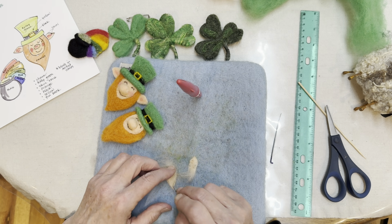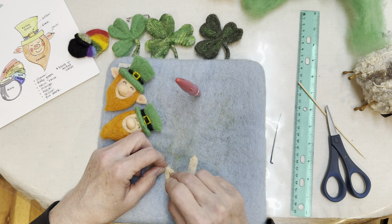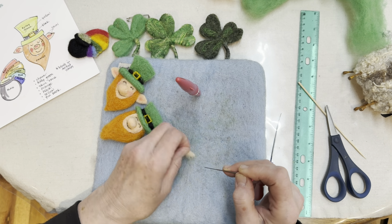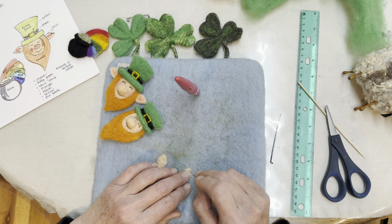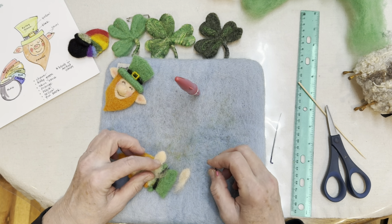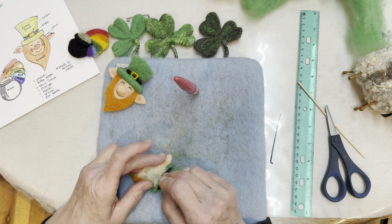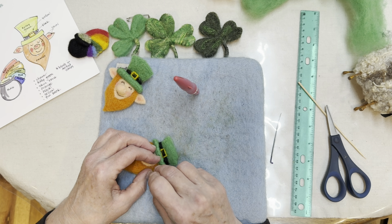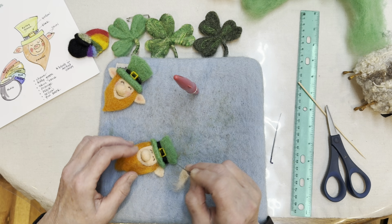Okay, these need to be well felted because they're sticking out to the side. Just like you're making sheep ears. These are leprechaun ears. And they go right below the hat brim. Again, don't felt all the way through. Perfect. You can felt through the beard though to attach them. There's one.